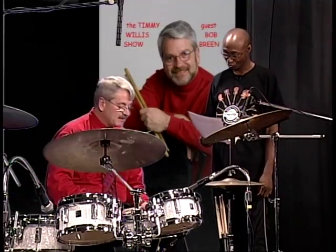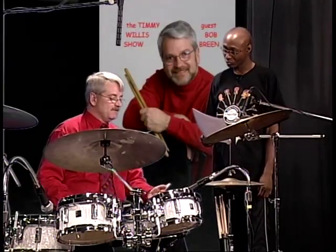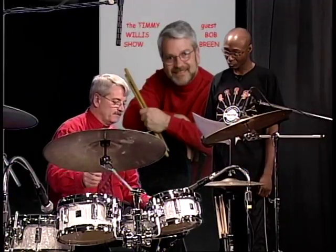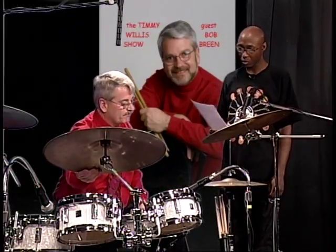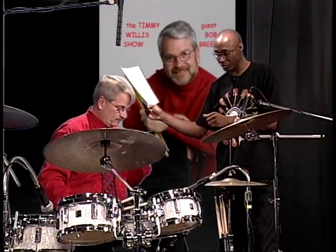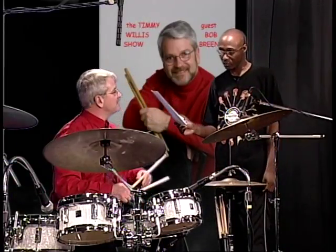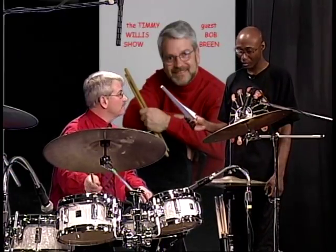Plus, it's the backbeat, which the backbeat is where the rim shot is. But it's the backbeat, and this chick sound is what people think of when they think of the hi-hat. So when you're playing a rhythm and maybe you're riding on your ride, do you keep time with your hi-hat sometimes? Sometimes, as I do, playing? And then sometimes I'm playing like on a salsa, it's on the upbeat.